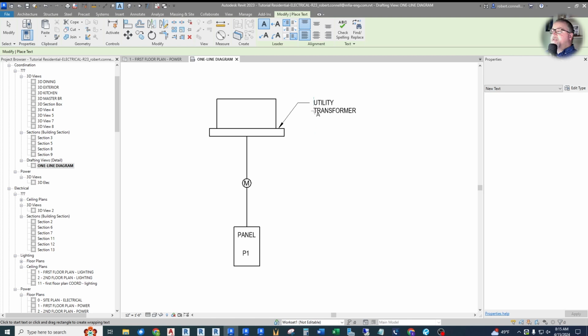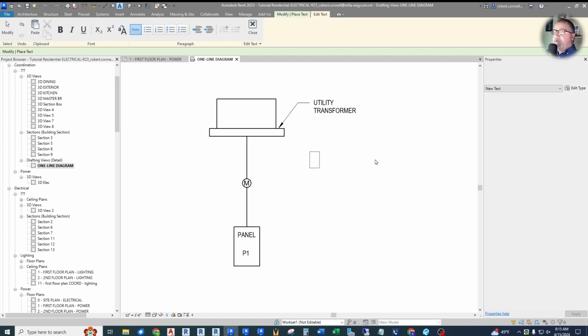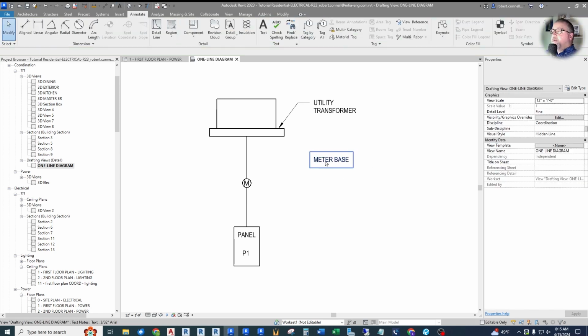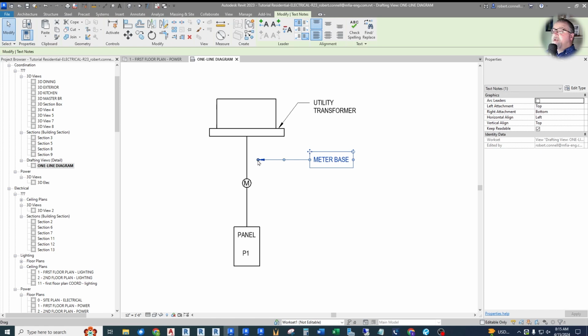We can line these up like this. You can just label these how you want. And we can call this meter base. And again, just label these how you want. And you can add leaders up top to your text with the left and right leaders. You can get rid of a leader up here with this minus, remove leader. And just get these things lined up. It gives you some little construction lines here, the little dashed lines to make things look pretty.